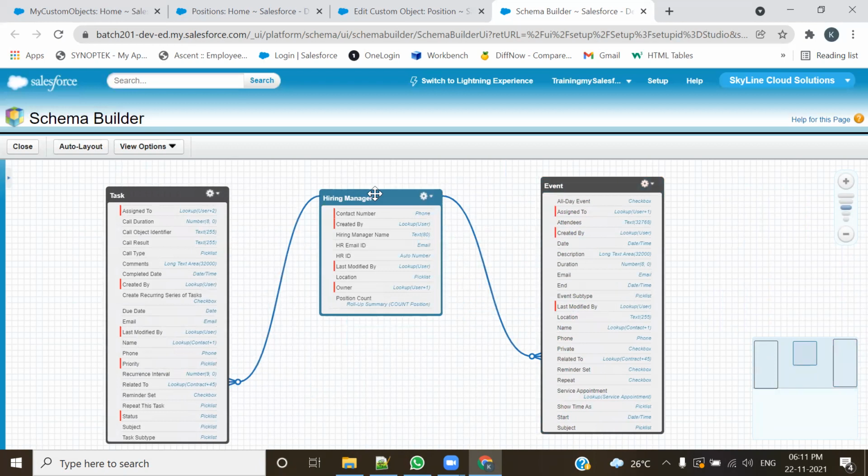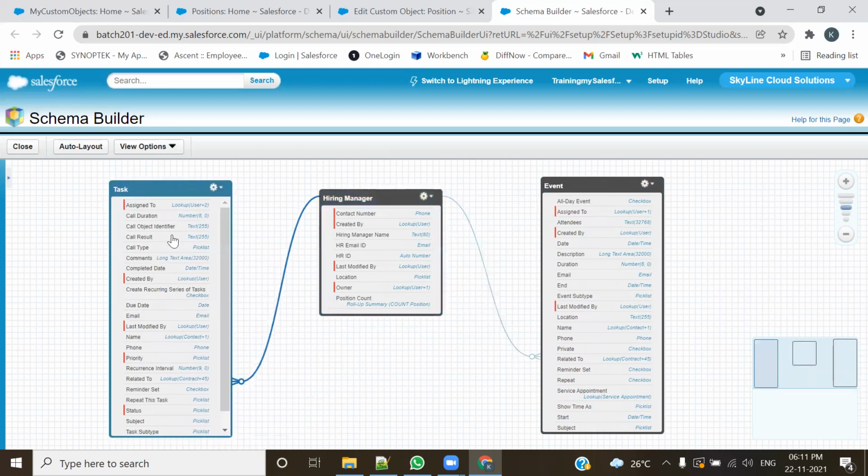Now, you see the hiring manager object. As we can see on this canvas, the hiring manager object has a relationship with both the task and the event. Now, what kind of relationship? If I put my cursor over here, we can identify the relationship also. It's a lookup relationship from task to hiring manager. That means your hiring manager is the parent and the task object is the child object.